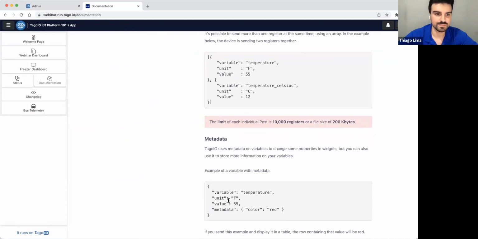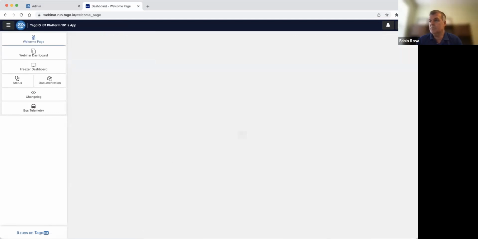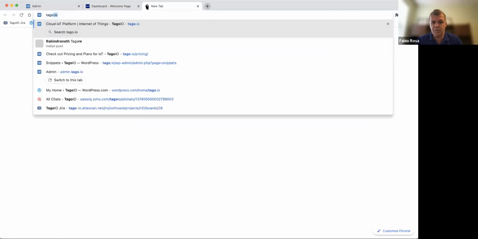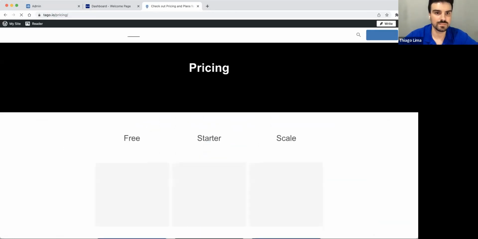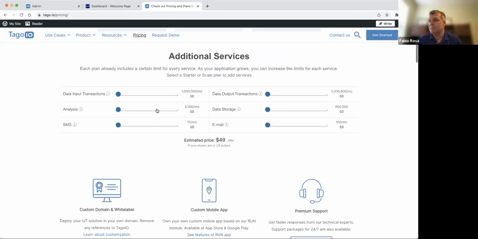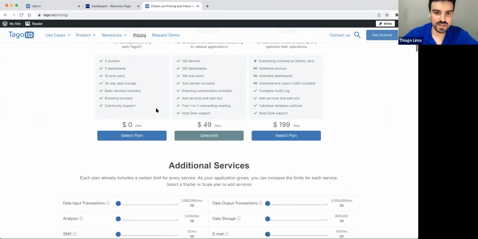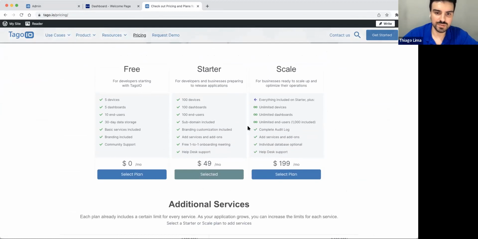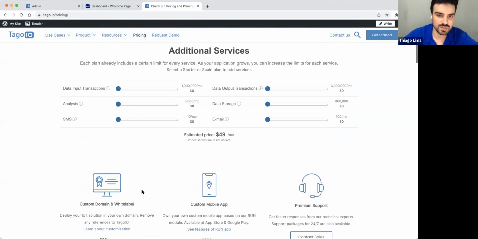We have some questions here. Can you open a new tab, TagoIO/pricing, because the question is how much is the white label plan? And if you can just point here because we have more questions coming. Absolutely. All right. So aside from your plan of choosing, once you sign up for the starter plan, you have availability to sign up for a custom domain and white label plan, which is an additional $99 a month.